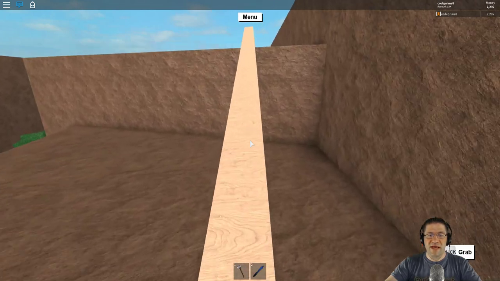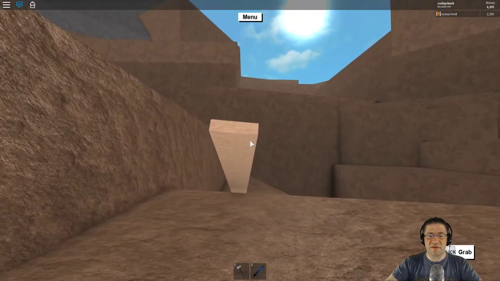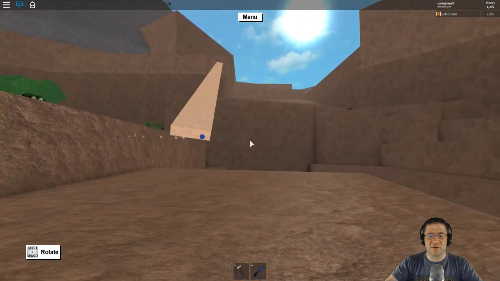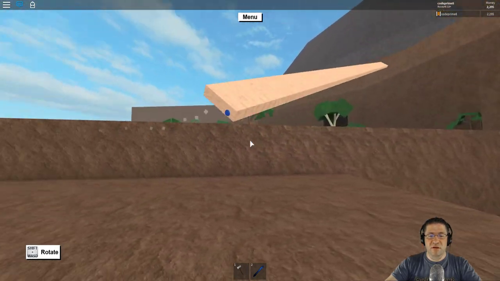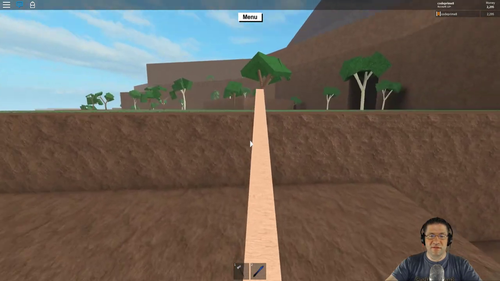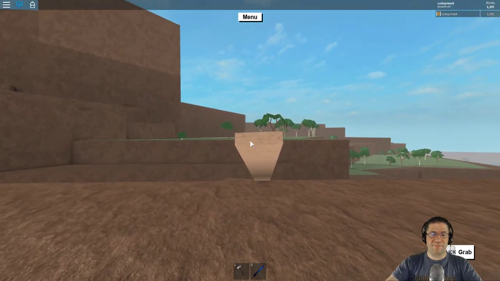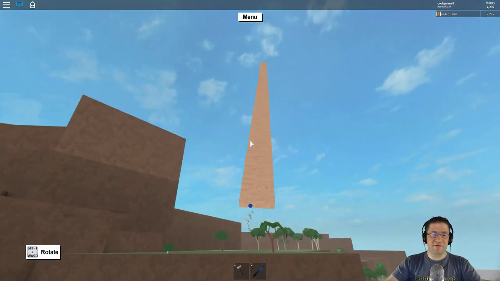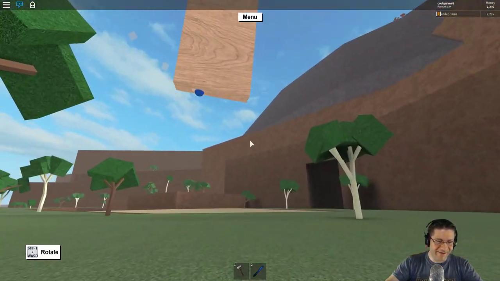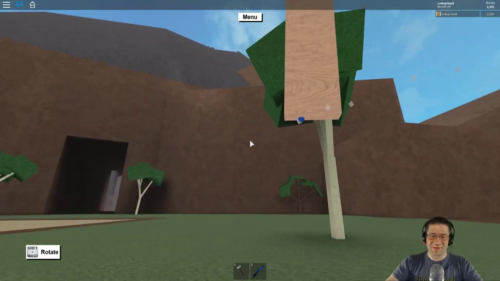There we go. Yay, little plank. And then from here, grab here. This is so much harder than actually just walking up it. Ooh, I forgot to look up. That's okay. And good. Yay! Finally, 15 minutes into the video, we finally made it to the volcano. Oh man, so much work.